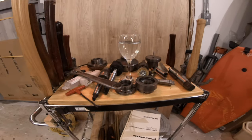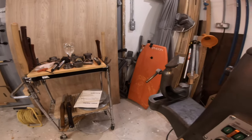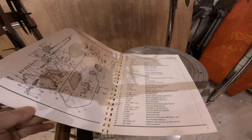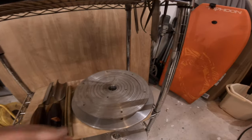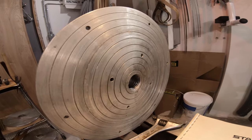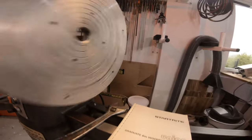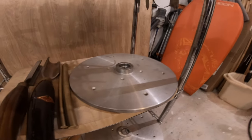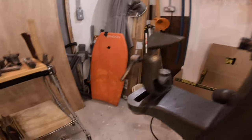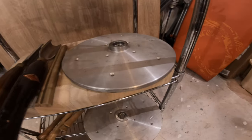What's special about this lathe is all this stuff — this is going to be the most complete collection of Union Graduate bits and bobs. There's the original manual, which is absolutely a rare, rare thing — all the pages, lovely. This face plate is for this side of the lathe — the biggest it can fit — and that's 12 inches, so you can turn 12 inches on the spindle side. These two, which are 14 inches, are for the bowl turning side. There are two of those face plates for that side.